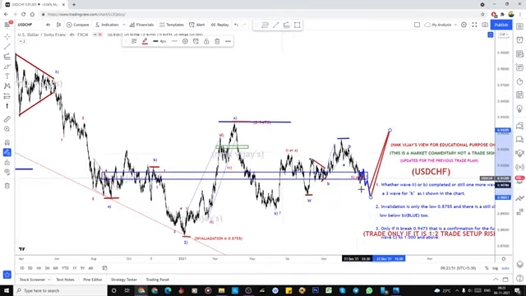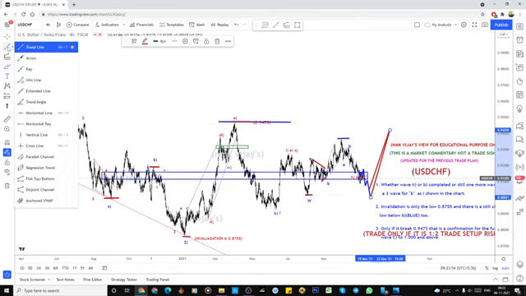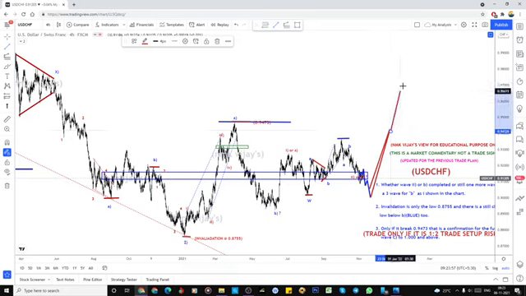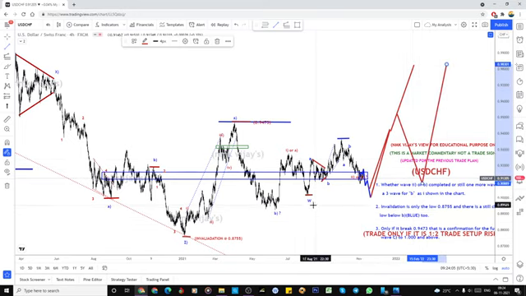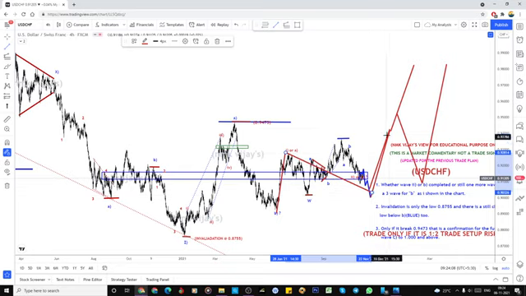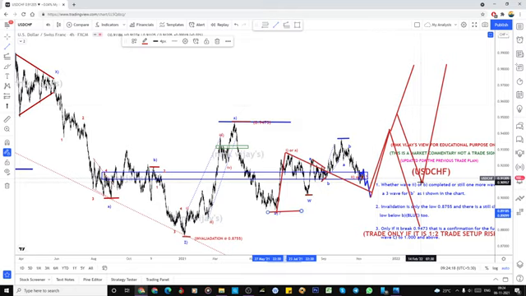So this is the 1, this is the 2, which means without declining or without rejection, it can shoot from here also. But if it breaks the high, there is a lot of chance of it going like this. So this is the A, this is the B, and this is the C. Or C can be like this also, and again it can break this low. If it is an irregular flat or running flat, it can break the high and again come to the downside. Otherwise, if it doesn't break this high but gets rejected within this high, there is a lot of chance of it breaking this low.